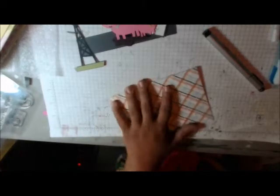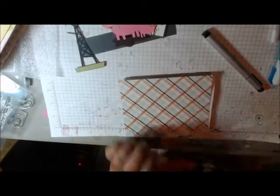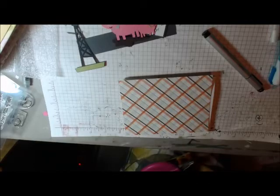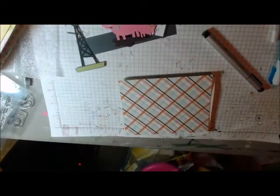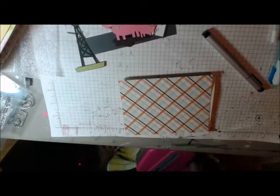So I'm starting with a 5.5 by 4.25 card base, and I'm using this one, which is made from scratch from Echo Park. So this is a little bit newer. I think I bought it at the Scrapbook Expo.